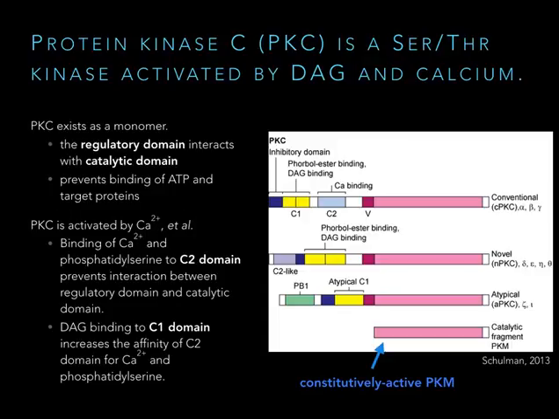This illustration is just showing you a few different mutant forms of protein kinase C that exist out there. Some of them actually lack the regulatory domains. For example, if you look at the bottom, this is what we call constitutively active protein kinase because it's always on. It lacks that regulatory domain, so it's only the catalytic domain. So that's protein kinase M, but it's actually just constitutively active protein kinase C there.